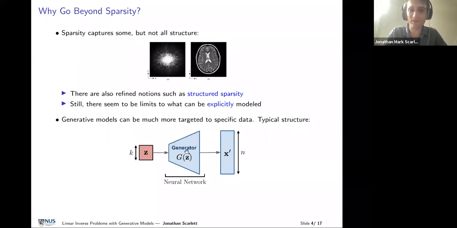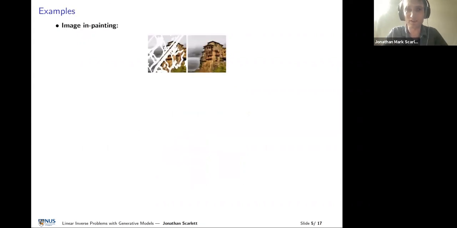The neural network needs to be trained, which I won't go into, and you need to choose the architecture and everything like that. But for our purposes, let's just say we've already got a very well-trained model which accurately represents the data that we're interested in. Then the idea is that as we vary all these Zs, we get to see all these different variations of whatever the data is representing, like faces or brain scans or anything else. So we can be much more data specific or application specific rather than trying to get general wide-reaching explicit models. This can come at a price. There can be issues with things like representation error, which I'll talk about throughout the talk.